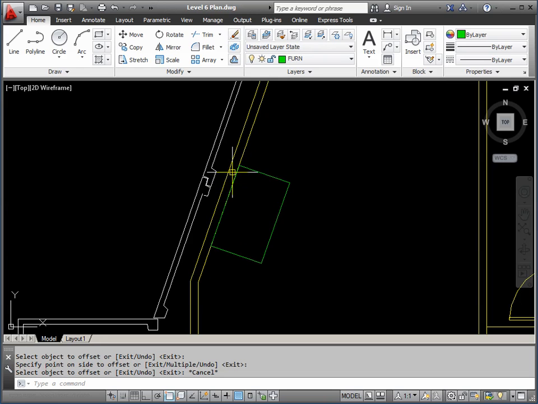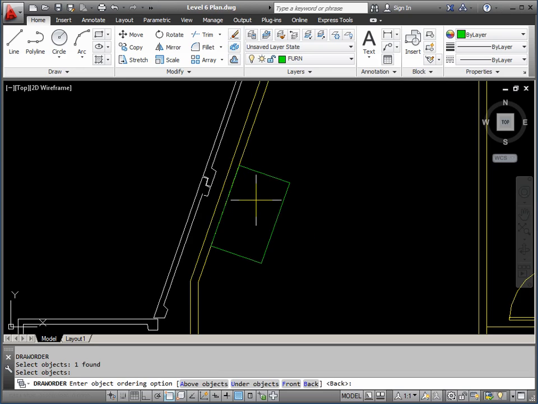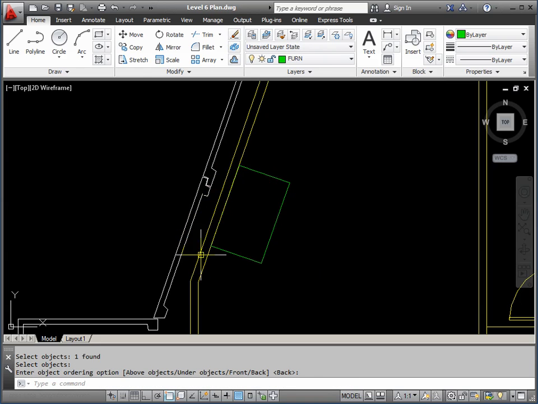Okay, now to make the yellow line show up above the green line, what we use is a command called draw order, and you use DR for that. DR, return, pick the green line and return, and the default option is back, which means it's going to send it to the back of the drawing. So you return again, and hopefully you saw that the yellow popped up above the green now. Okay, so things should print properly, but we still have 4 lines making up our table.